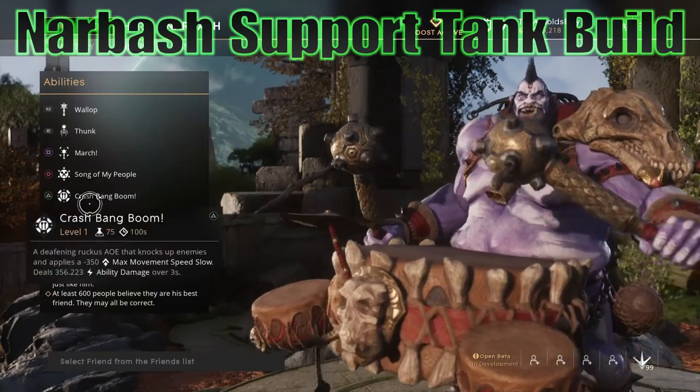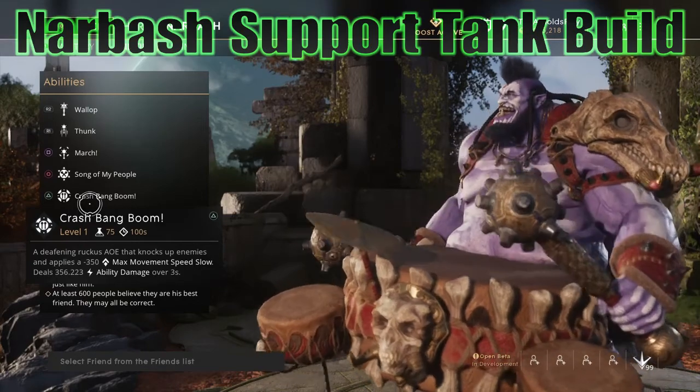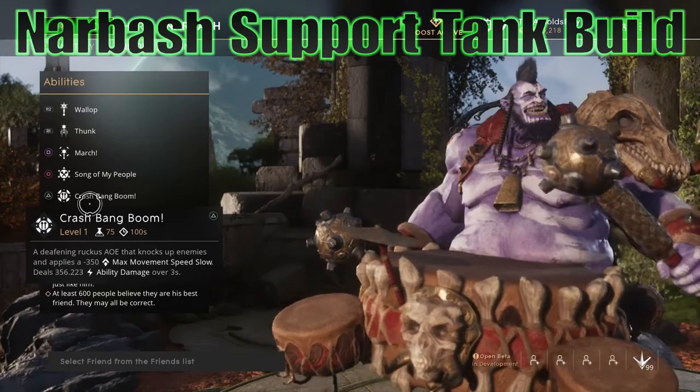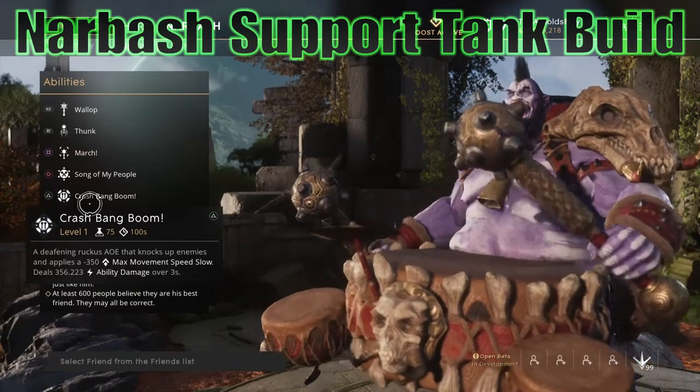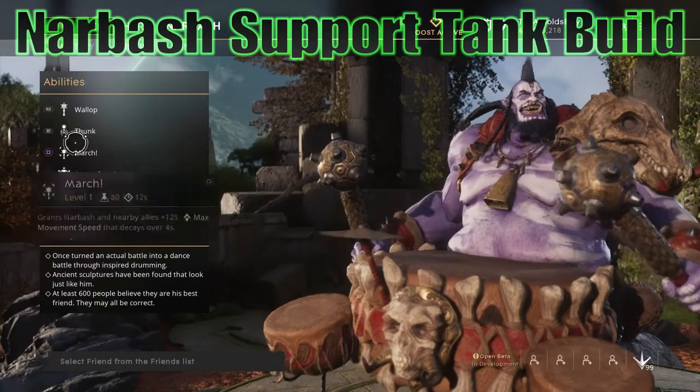Crash Bang Boom is his ultimate. This is a great disruptive ultimate. It is an AoE effect that knocks up enemies. It's good for crowd control, does decent damage, and it applies a good slow to your enemies. Overall, he's got a really, really nice kit.